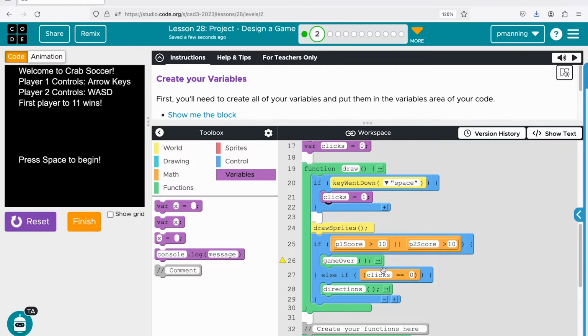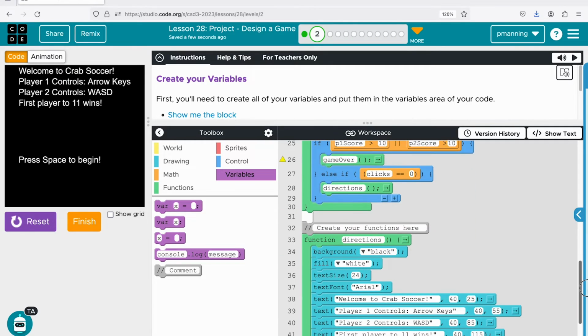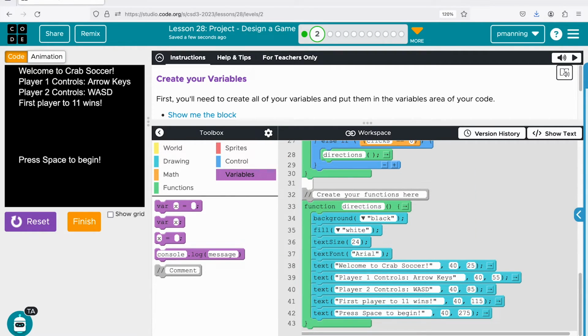And because of that, I should be able to get to this. Okay, now I also need a game over screen. So I'm actually going to copy directions. And I'm just going to do the first player to 11 wins, but okay, let me paste that. I'm going to call this game over.